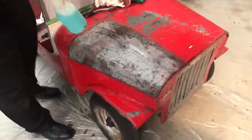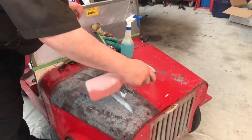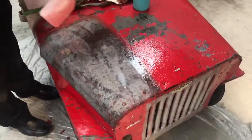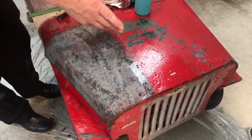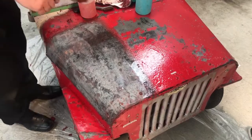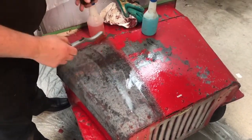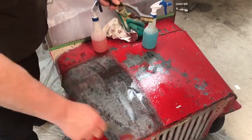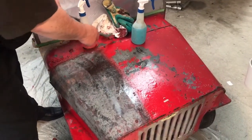Basically what I've used on there are our two main products. You saw me start scrubbing, and this is our stripper here. I'd pre-soaked it for about 10 minutes before the camera started rolling, and then I scrubbed it with one of our brass brushes, and you can see it's all clogged up. Then I used our blue rinse, the flusher, with another brush to rinse it all clean. So the red one dissolves, the blue one rinses, and that's that.